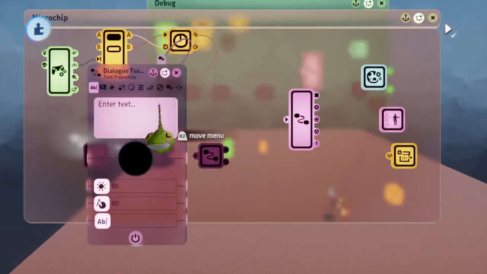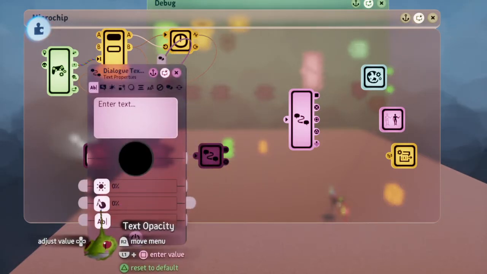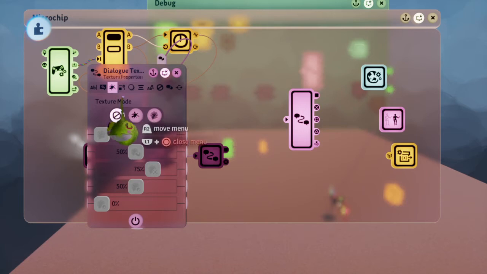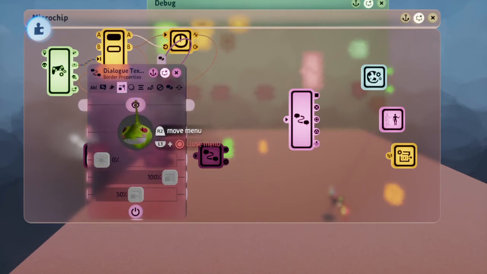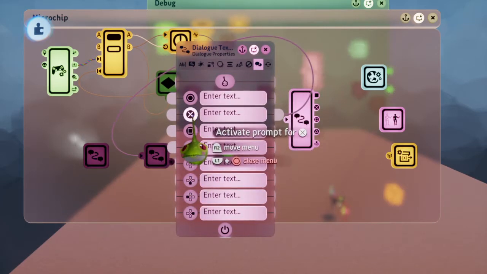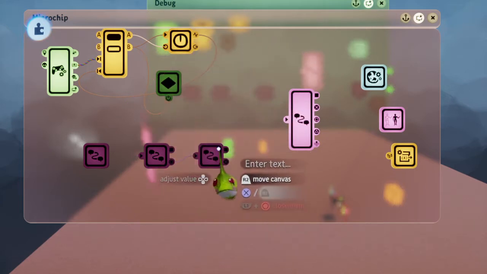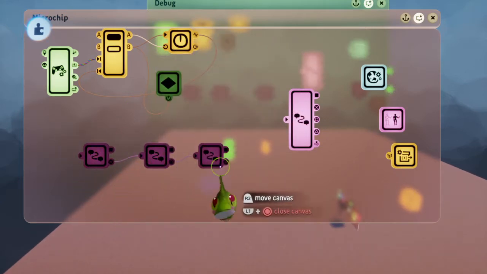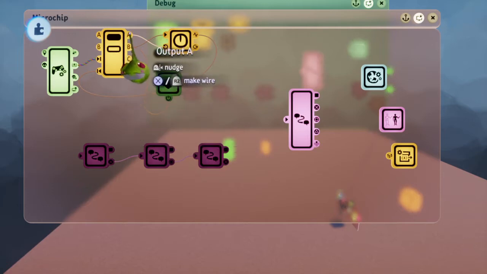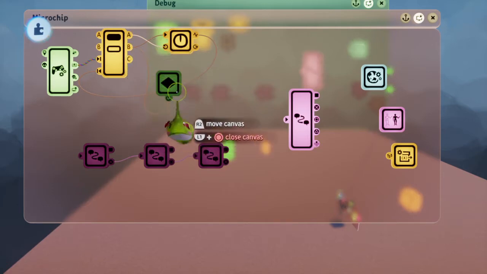Okay. For these right here, you want to put the text opacity at 0. You want to hide the box. You want to hide the border properties. And for this, you want to put the button that you're going to use to go to the next one, and then you want to do that for whatever code you're going to do. The timer is here for if we don't do it in time, it'll reset and it'll go back, and the player has to input it again.